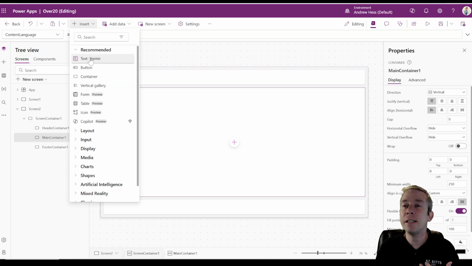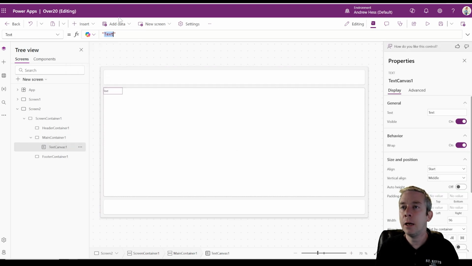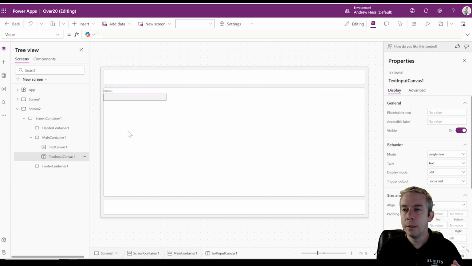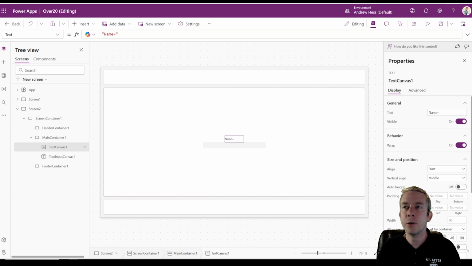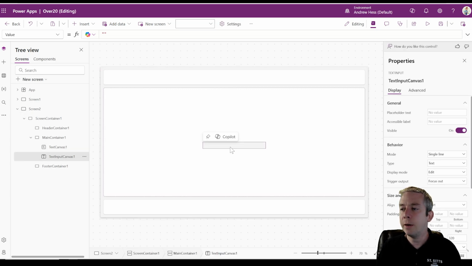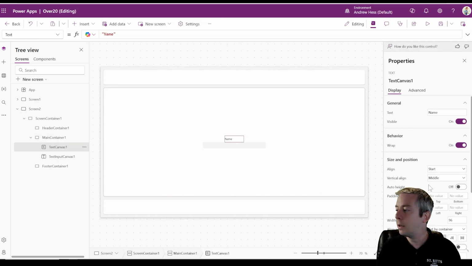All right, so I'm going to add some fields in here, a text. This will be name, text input. It goes right underneath. Maybe if we just stretch everything out, put everything in the center. Let's see. Yeah, let's just put everything in the center. I'm not sure why that says equals. There we go. We have name, and I want this also centered.